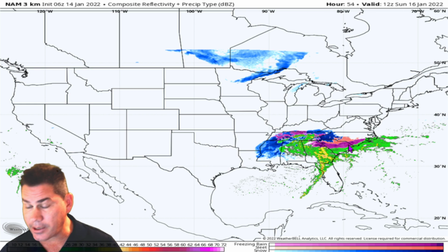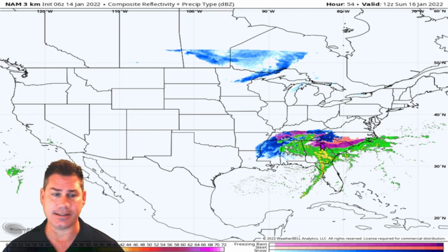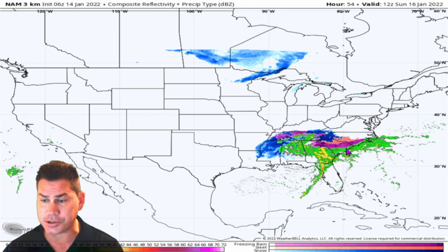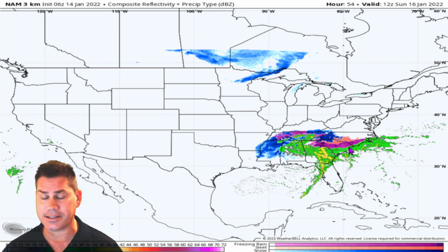There's the rain. And then once you get into the Carolinas with that warm air coming from the south, the cold air damming event, it's going to be a nasty setup. It's just going to be a damaging to crippling ice storm in and around the Carolinas. North Carolina, my best advice in this area is just to stay home. You can't drive on ice anywhere from 1/8 of an inch.